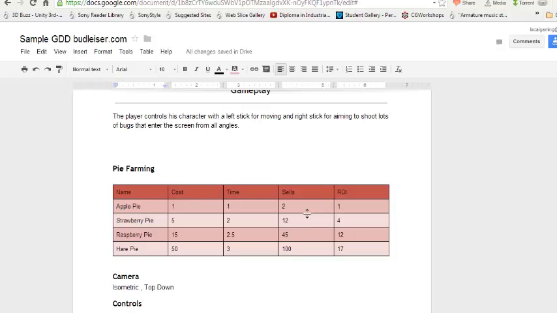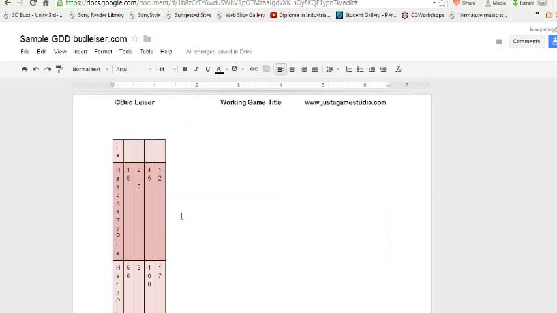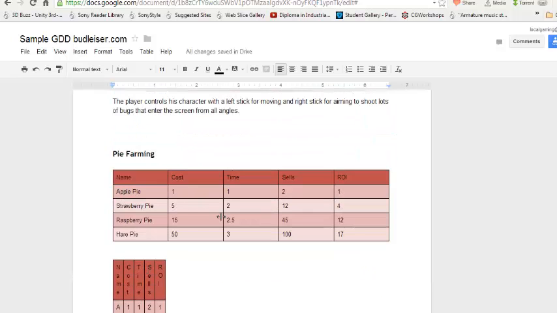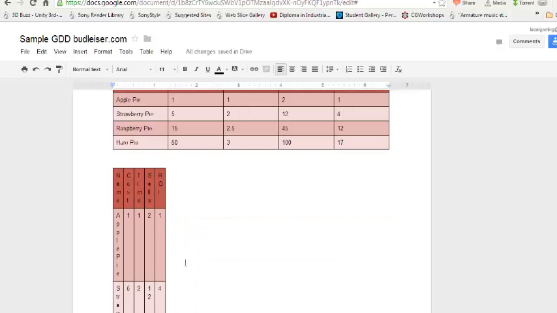Now you notice it did copy all of the color that was in the previous section. In fact, if I just Control V down below without adding the table, you see it doesn't do it correctly. So you have to make that little table. You don't have to size it correctly, but it does need to be there.